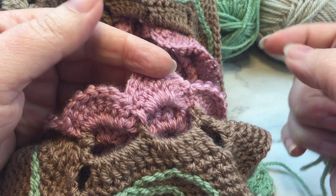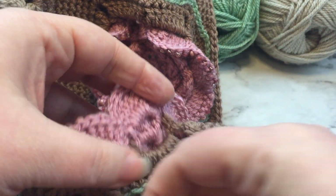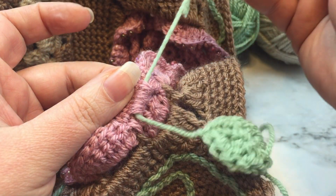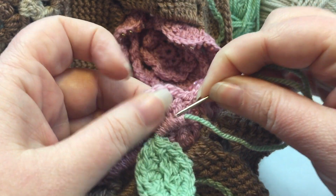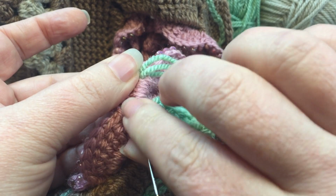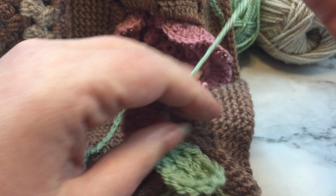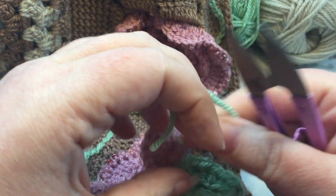You don't have to attach there if you don't want to. That's just my preference and what I decided I liked. So I'm going to attach to this one. And I'm just going to thread my darning needle into those stitches and pull this leaf all the way up because that's how I want it positioned. And I'm just going to weave in this end to ensure that this little sucker does not come out, because we don't want that. No popping out of the leaves. And that's enough there. So I'm just going to snip off that end.